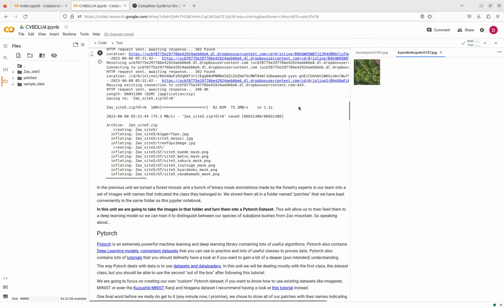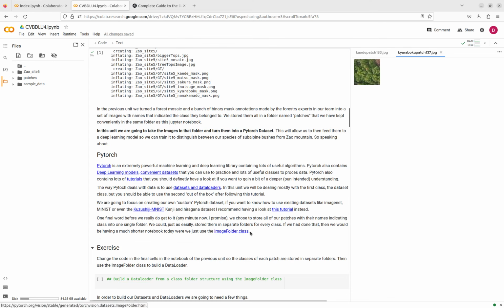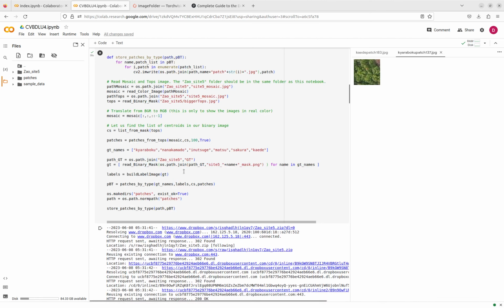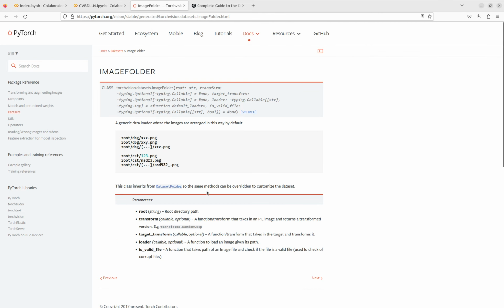Another way to do this, and we could have just as easily have done it that way, would have been to make one folder for each class. If you do it that way, then there is a class that's already prepared that's called the ImageFolder class. Okay, and you can go and use that one too. So if you want to adapt the code in Unit 3, so that instead of storing all patches in the same folder, patches from different categories are stored in different folders, then you can make the code shorter, by using the ImageFolder class.